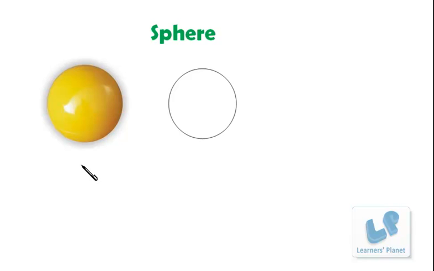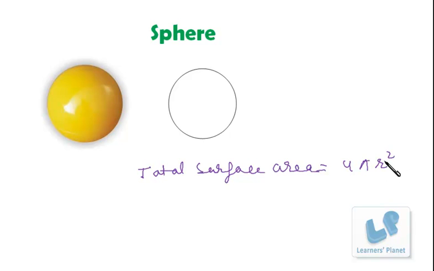Friends, let's now discuss a sphere. You can see a shape of sphere over here. It's a 3D figure. The cricket ball, the tennis ball, various types of balls are actually spherical in shape. Okay, so further there are two things. One is the total surface area of a sphere and the other is the volume of a sphere. So the total surface area of a sphere, I just mention it over here, is 4 pi r square. Now the volume of a sphere is 4 upon 3 pi r cube, where r is the radius of the sphere. Okay, you just have to memorize this formula.